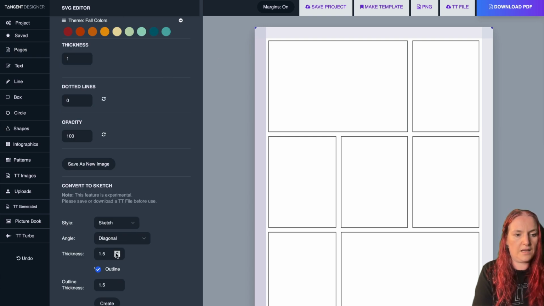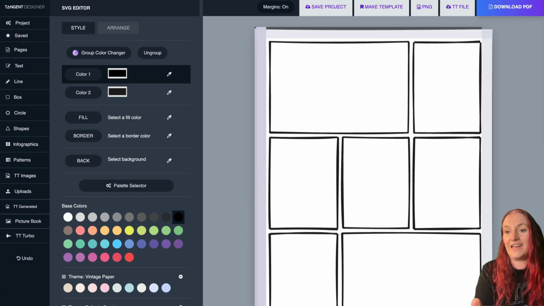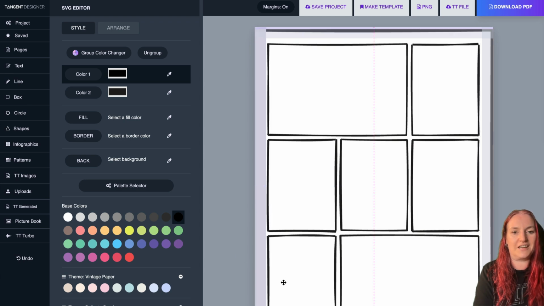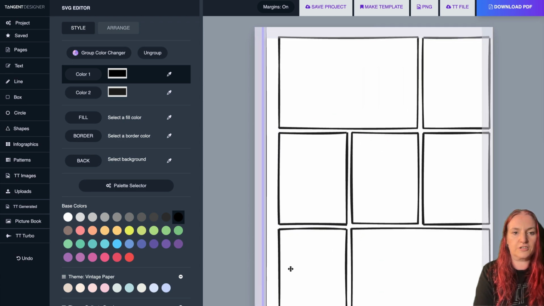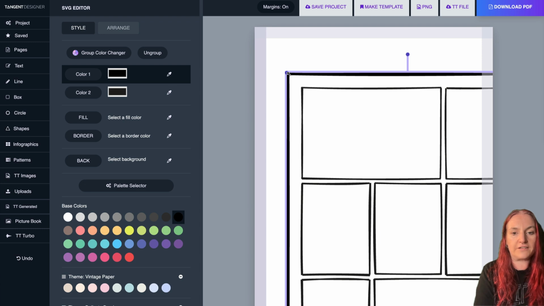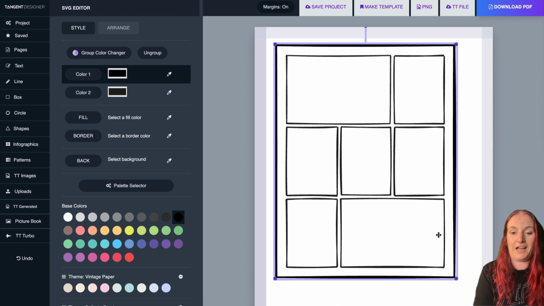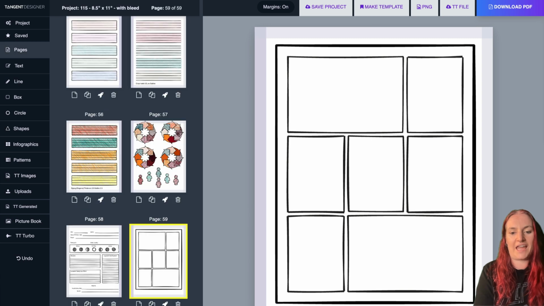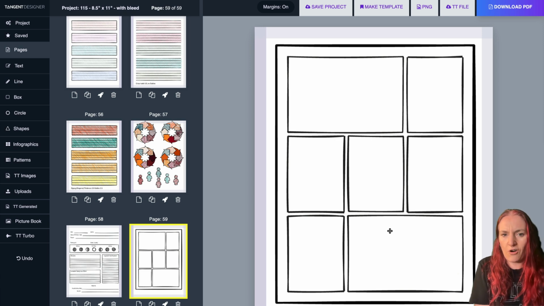If we do it with the comic book and make the thickness 3, you can create that. It looks awesome. I think that's a really fun design. You can, of course, ungroup things, edit them. Oh, I had an outline on that, so it's actually put a border around it, which I really like the effect. So I think this makes everything look great. And then you can put whatever pictures you want in here or leave it blank so that people can draw in it. But I think this is awesome for sketchbooks. This will give you some power to create some really new designs for KDP, for Teachers Pay Teachers, Etsy, whatever you are creating with.